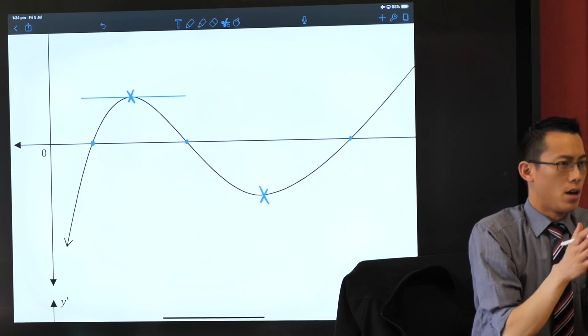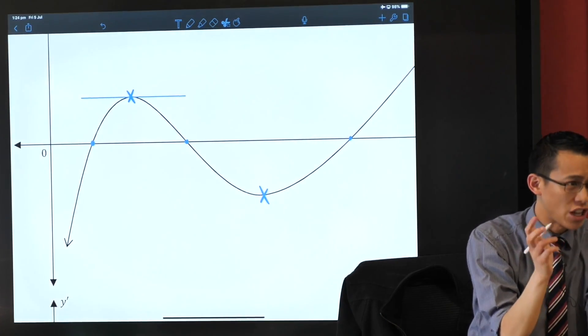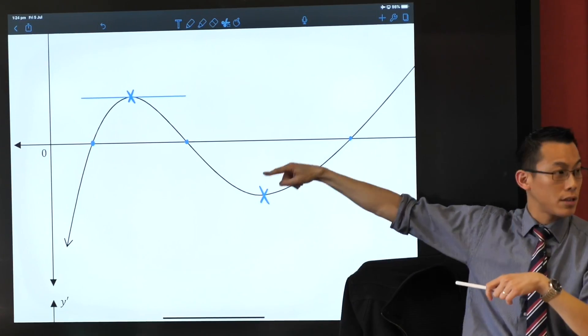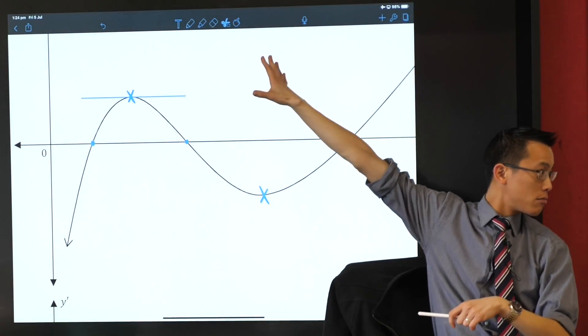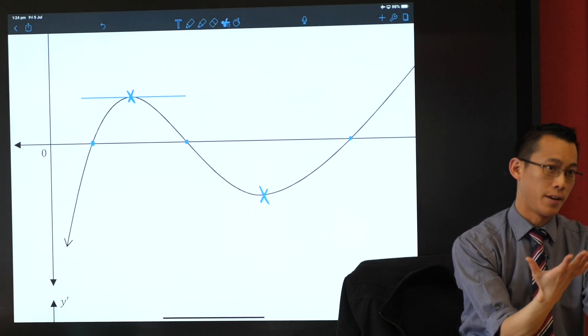So can you see at that spot and also down the bottom here, you would have a horizontal tangent, right? So we call these stationary points. Does that phrase ring a bell? Stationary points? It's as if you're moving through this graph and at that top spot and at that bottom spot, you just sort of stay still for a minute. Stationary, okay?